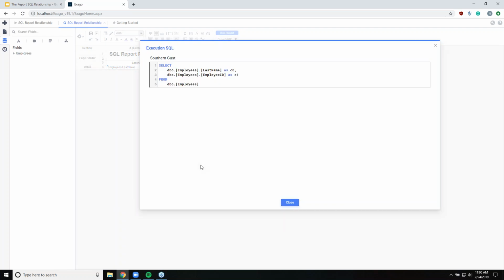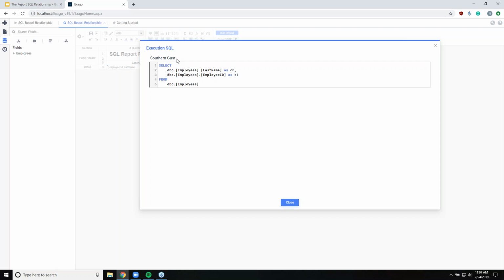So this is going to bring up some information about the SQL that this report is actually sending off to the data source so that we can get that information back and the report can format it to display the output that we just saw before. So this is the actual SQL statement. So what exactly are we looking at here? What is this SQL statement actually doing?